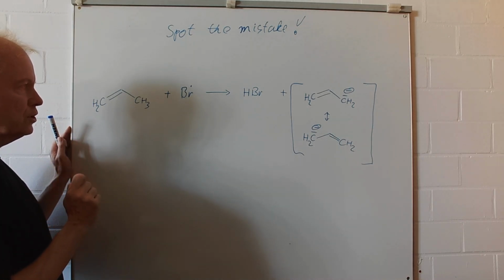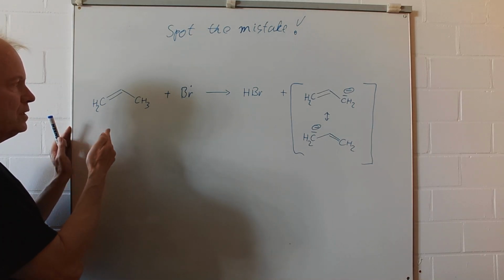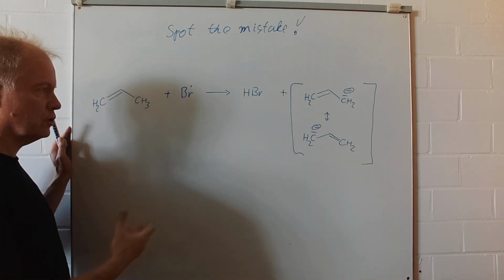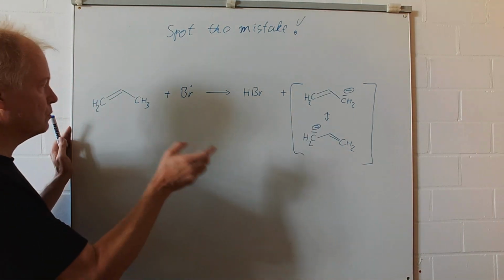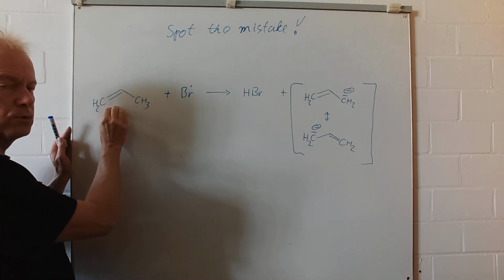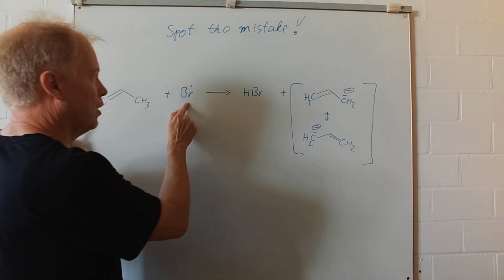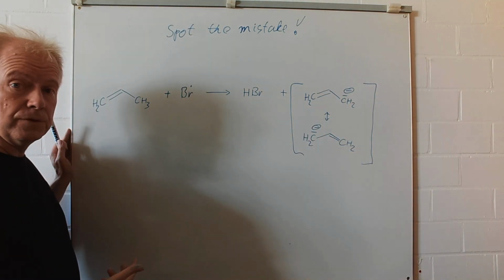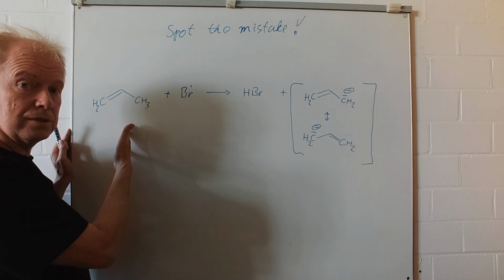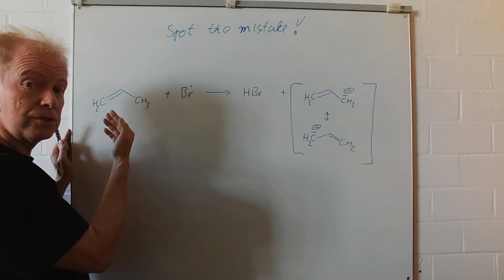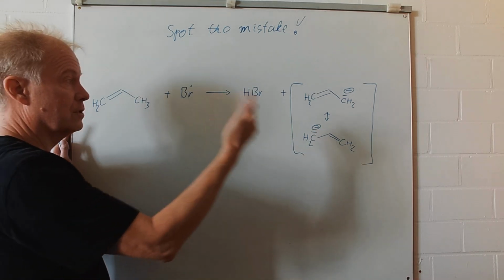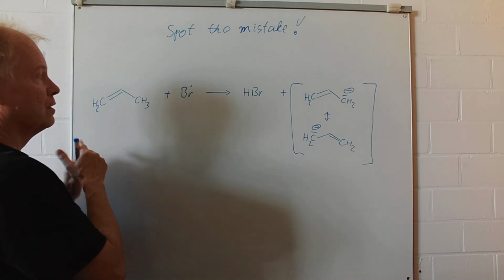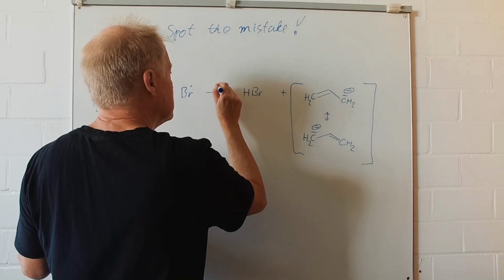But in addition, if we have a look at the electronic charges, they should also be the same on both sides. This molecule is a neutral molecule, a radical is also neutral, HBr is neutral, but here we have an ion. Here the anionic charge is missing. So where does it come from? This is a mistake, certainly. That means this equation is wrong.